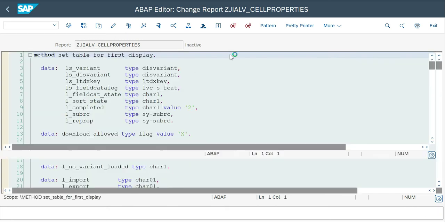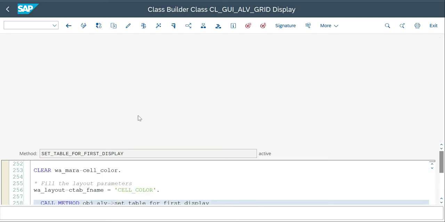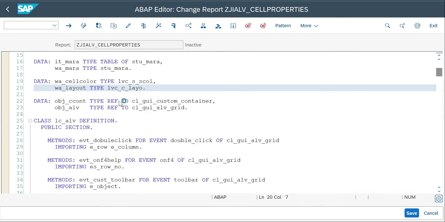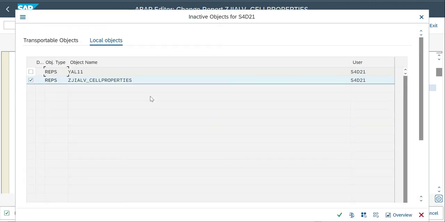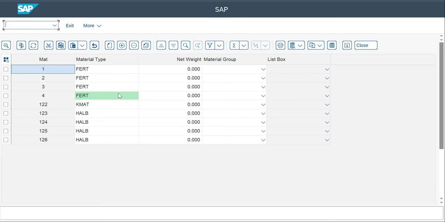Signature. Okay, yes. LBC, yes. LAYO. Yes, okay. Activate and execute. Yes, so there is a color in the particular cell.